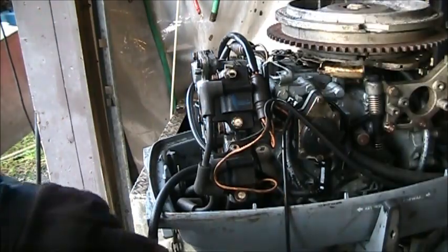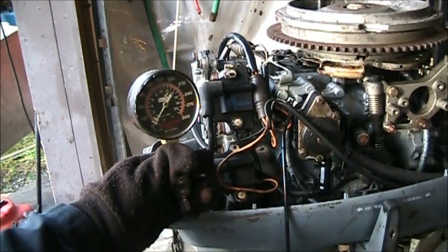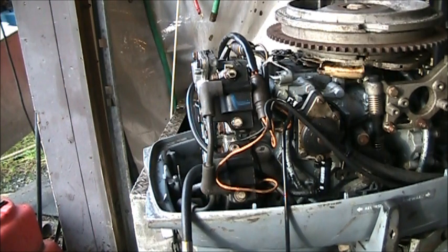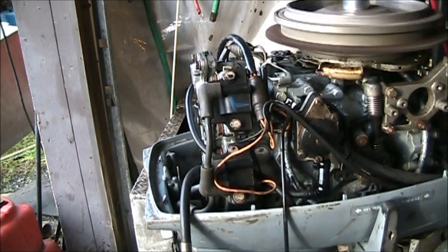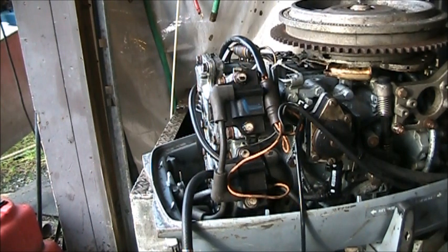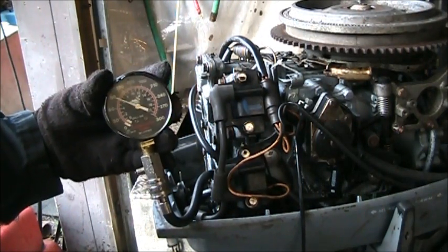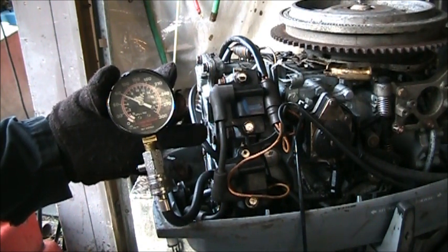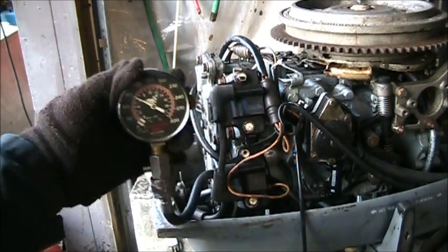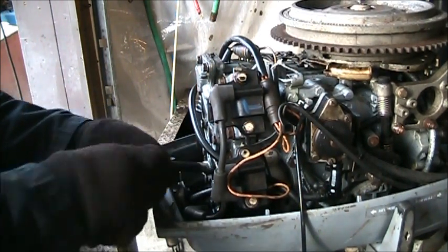Okay, I got her all put back together. I'm in the bottom cylinder here. You can see I'm zeroed out. Hopefully you can see that. I'm zeroed out, bottom cylinder. Let's see what we get. If it did any good or was it a waste of time? It didn't change at all. 90. So, didn't appear to help at all.